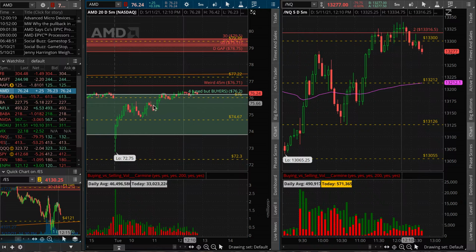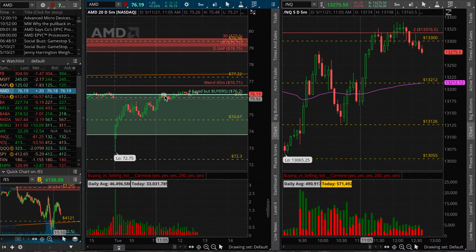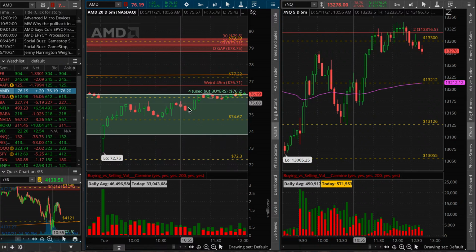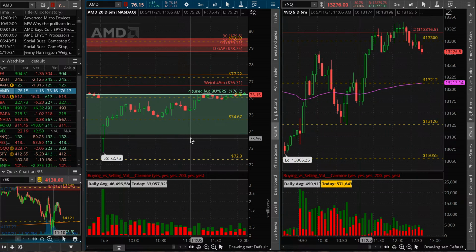So then I saw the next key level was $76. My entry should have been on this candle, the 11:10 candle, on the break of high of day, or the 75.7 area, 75.8 area, to anticipate the $76 break. So I should have gotten in here as soon as I saw an increase in volume. We're just going to zoom in a little bit. We had an increase in volume here at 11:10, and then obviously at 11:15. So that was already a good sign, but let's just say we only knew up to 11:05.